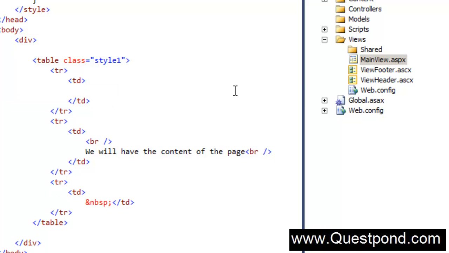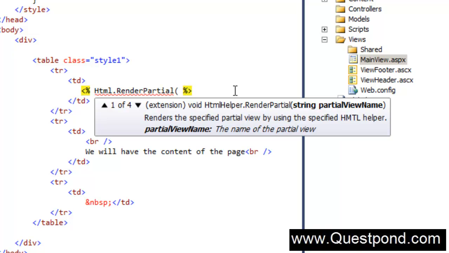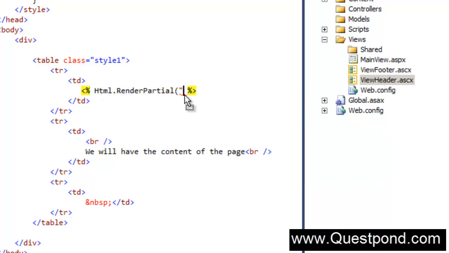In order to render the view on the first row, what we need to do is write Html.RenderPartial, and we need to give the view name here. So the view is view header.ascx. I'm going to just drag and drop. Oops, that doesn't give me the page name. So let me type view header.ascx.